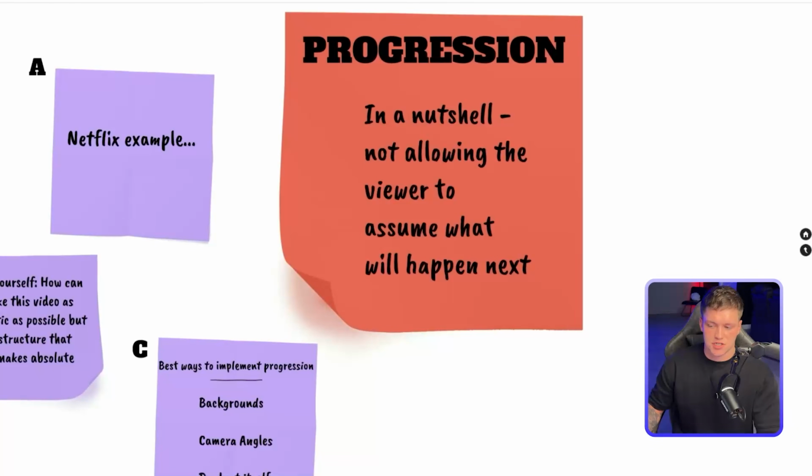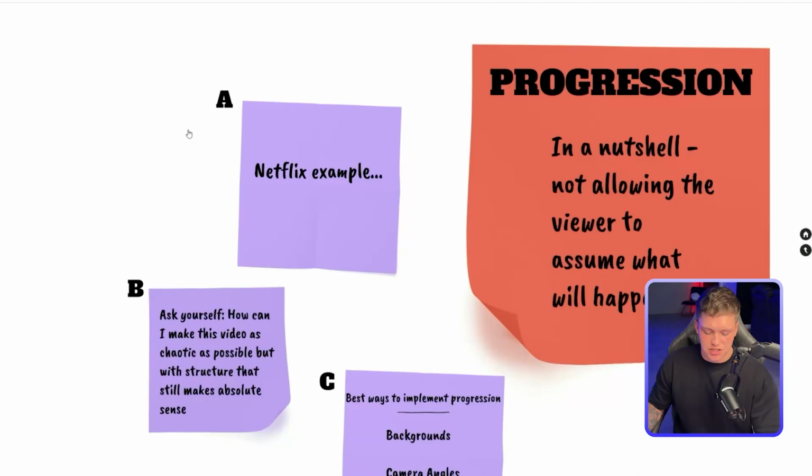So what is progression? In a nutshell, it's basically not allowing the viewer to assume what's going to happen next in the video. Now, as an example here, this is actually a really good analogy. I call this my Netflix analogy. I want you to imagine you're about to go start a new show on Netflix. You open the show up and the show starts. All you see are two people sitting in one spot, having one conversation, never moving. This is 2 seasons full of 30-minute episodes of you're looking at the same people, the exact same background. They're talking about the exact same subject. The camera angle never changes. The background never changes.